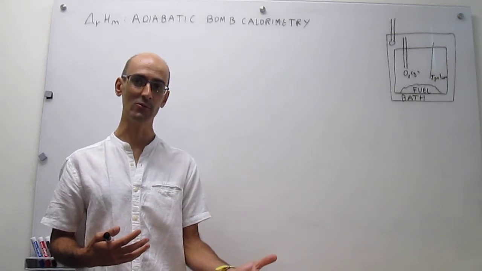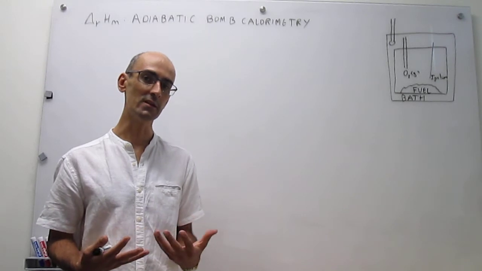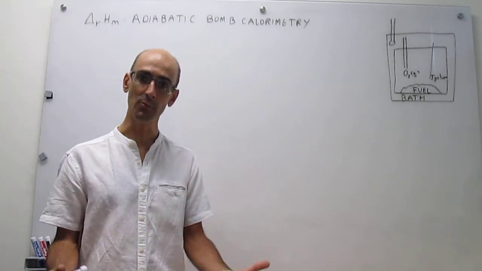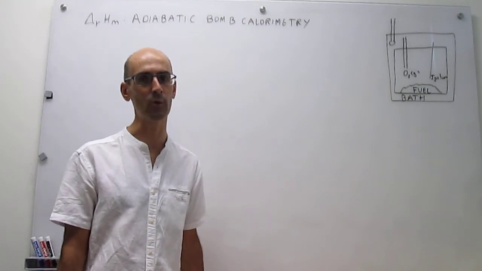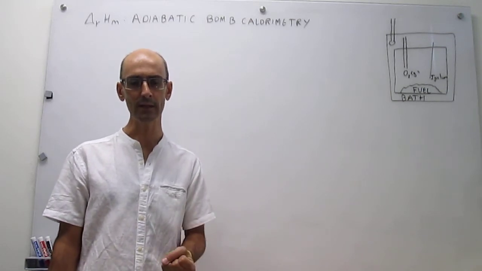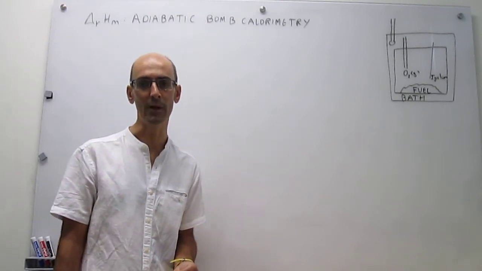energy for a reaction to proceed, or whether you can use the reaction or the energy generated in a reaction to power something else, right? So knowing that value of the enthalpy of the reaction is quite important. So what we'll look at here is an experimental technique to be able to do that reliably.